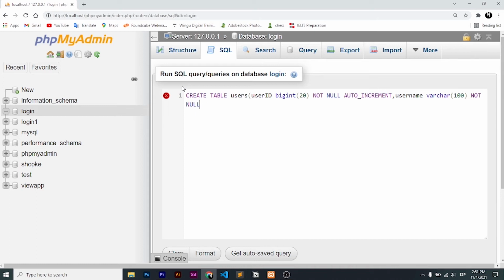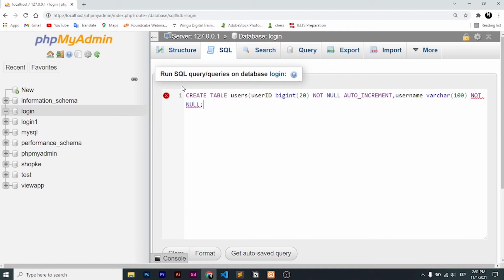Then comma. Now, if we were using other SQL related languages, we would want to define this because we want the username to be unique. You don't want somebody to register with the same email twice. You want records to be unique. So if it was other related SQL platforms, we would have added the inbuilt unique command to say that this field will be unique. But just like the primary key, we will define it after we've defined our fields. So don't worry about that. So just put a semicolon after not null.